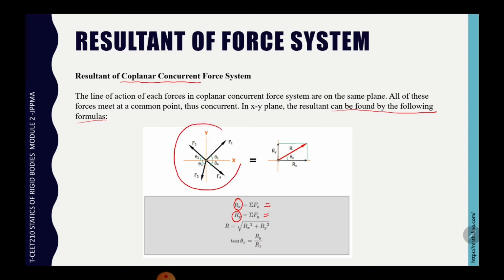For this example, since this is a coplanar concurrent, it means meron lang tayong x and y plane. Kaya tinawag na coplanar kasi all the forces are acting on the same plane. So, yan. So, si Ry, lahat ng forces acting sa y and lahat ng forces acting sa x, dito mo makikita. Summation of forces x, summation of forces y. And magkakaroon tayo ng resultant. Ayan.